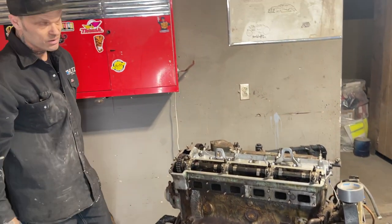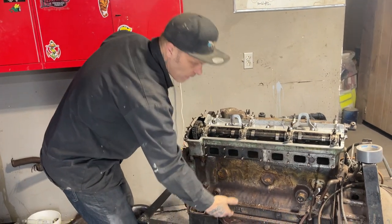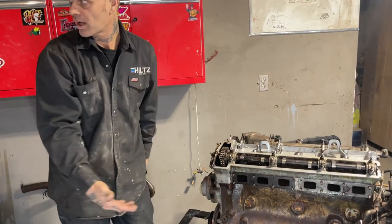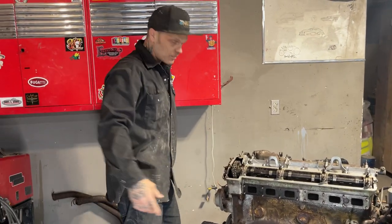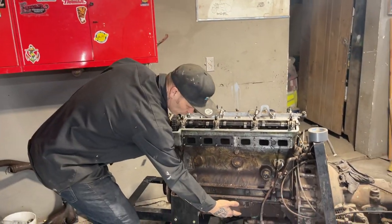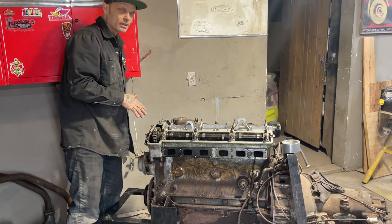What I'm thinking is that all that really has to happen now is we'll get the oil pan off and we'll clean that out. Doug's coming Thursday or Friday. I got a good friend, Dan, here today, come down and see me. We've got the oil pan we're going to take off. I can say all the valves are working now.